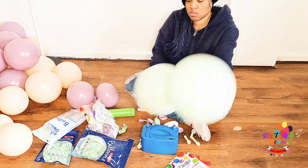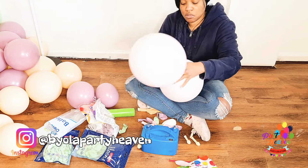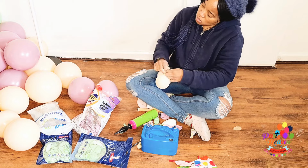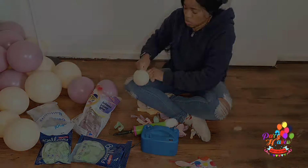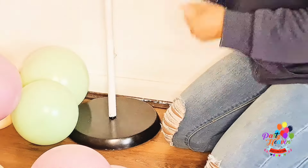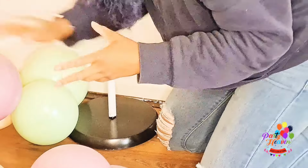The reason why I double stuffed it is because I couldn't find blush anywhere. Blush is kind of extinct at the moment. So if you want to create blush yourself, you could do it by using peach from other brands like Sempertex or Belbal. You just stuff it in white to create your blush color.